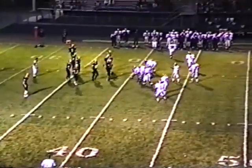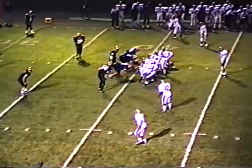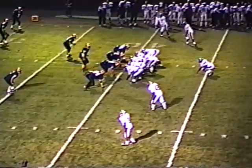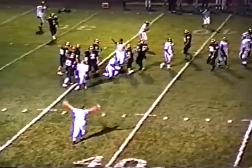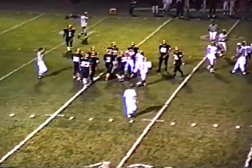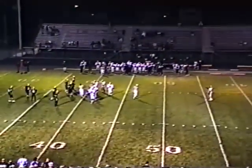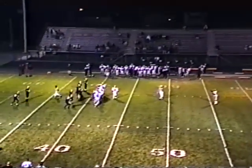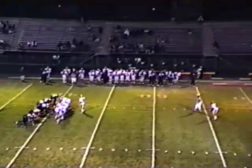Carl Armstrong dropped back to throw, and his protection broke down, primarily due to Columbian's fierce pass rush. Chased out of the pocket, but he wasn't even close to hitting the receiver. And dropping back quickly, there's a flag immediately. The ball is almost intercepted. It was almost caught, too, by Terrace Love, who was our receiver and also a defensive lineman at 200. The penalty, so it'll be 4th and 23. I really don't know what you would do at this point. The kick will come from the 45.